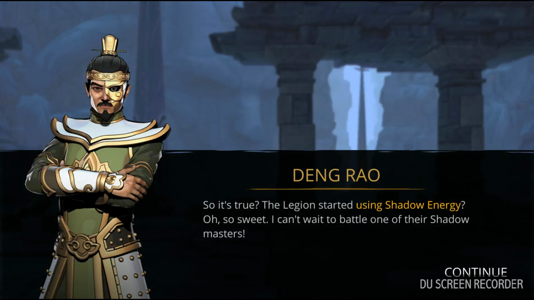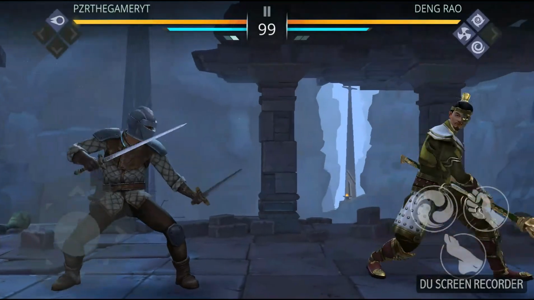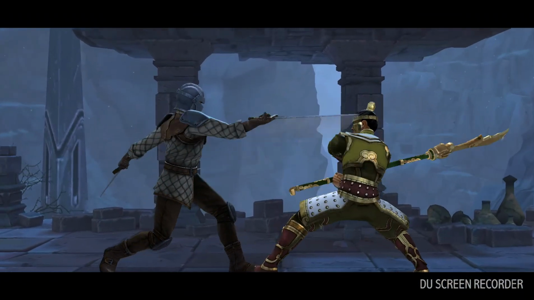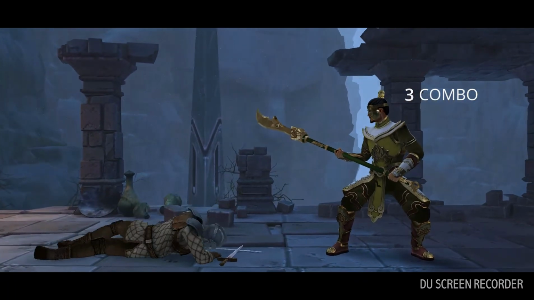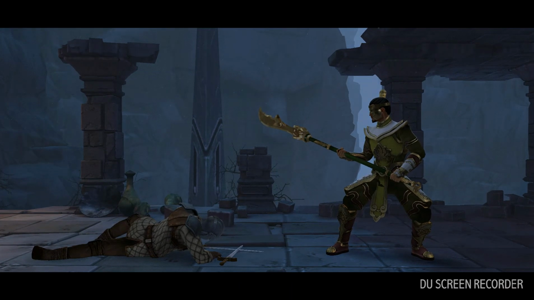Yo, that fish in the background, damn. So it's true. The Legion started using shadow energy. Ooh, so sweet. I can't wait to battle more of the shadow master. Oh, damn, we are facing him. No, this can't happen, man. No, no, no.